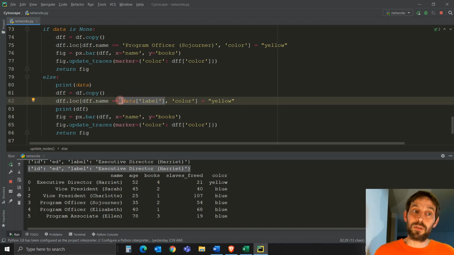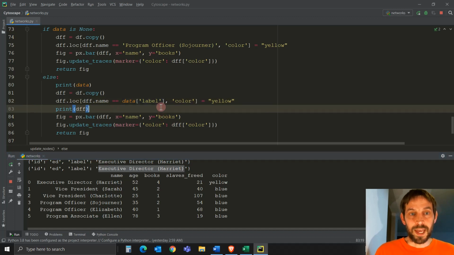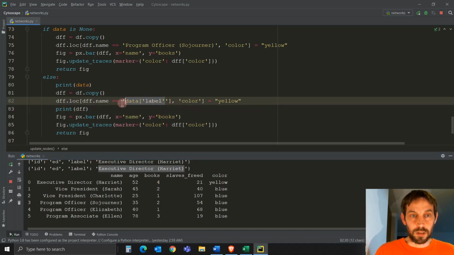What is data label? Data label is, remember, this is a data dictionary. This is the label. So we're taking this value right here, right? So this is exactly like this, as if we're saying exactly the same thing, where the name column row equals this.